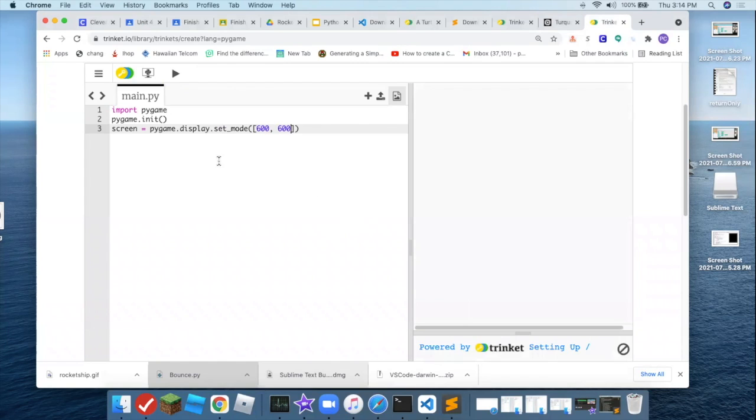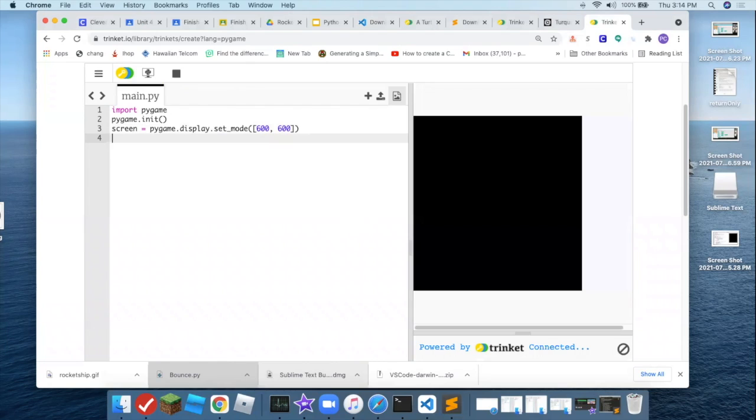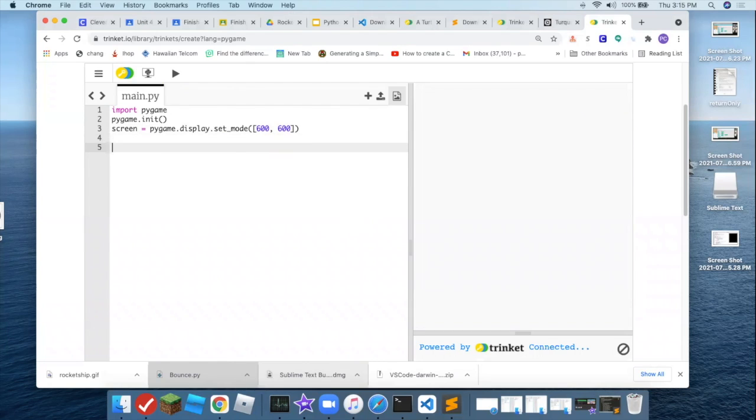Okay. So far so good. We have a screen right now. And the next thing we do is while True. It will create an infinite loop. for event in Pygame.event.get.